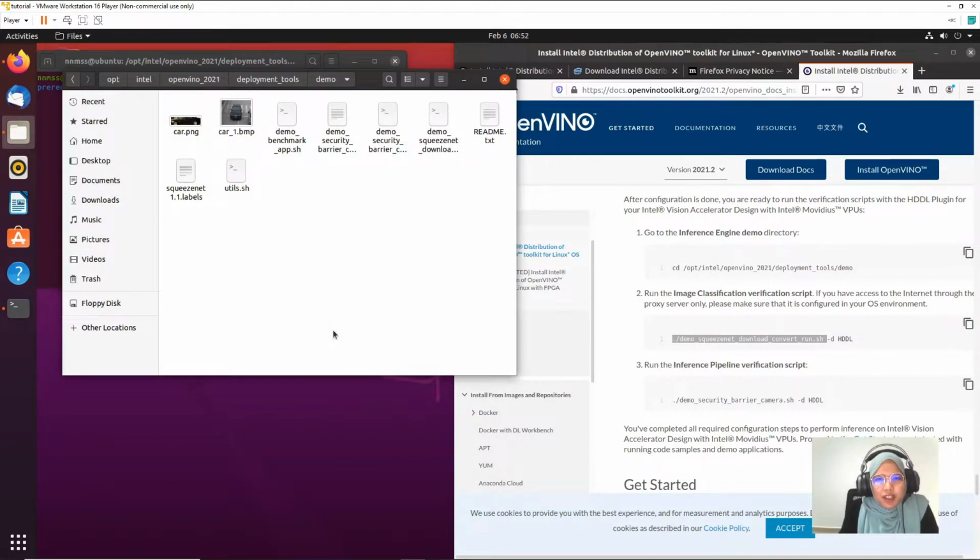Okay, so we are done with the OpenVINO installation. We will run a simple demonstration that OpenVINO provided so that you can check or explore further. This is at an exploration level, so you can see how image or object detection is done in OpenVINO, and there are also other demos available that you can try by yourself. If you want to do more, at an advanced level, to retrain the model or make your own model, you can explore more. If you are just getting started with image or object detection, this demo will be very useful for you.